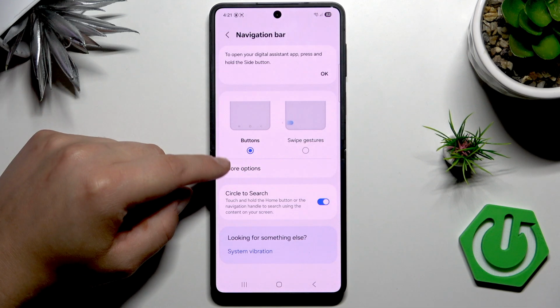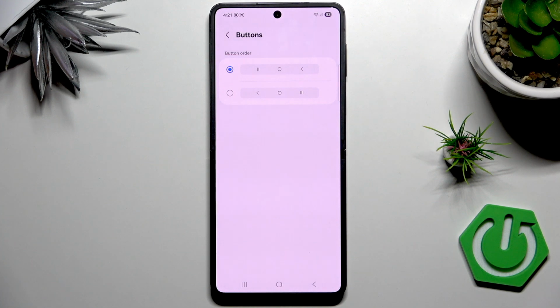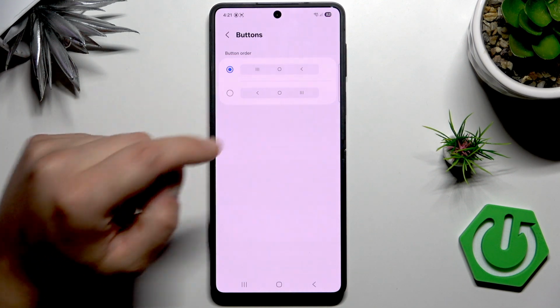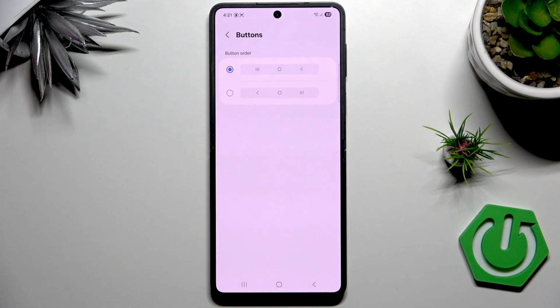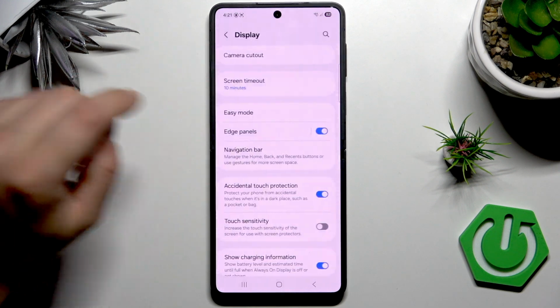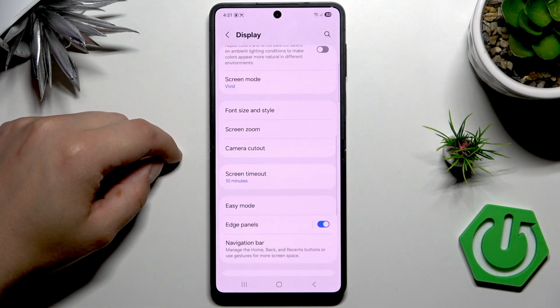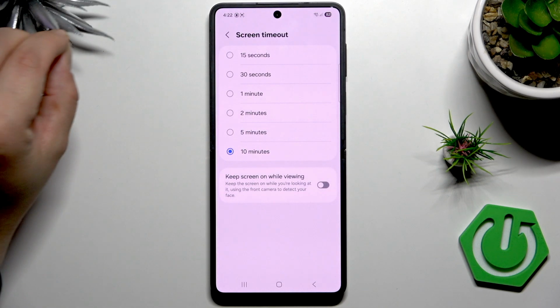If you choose the three buttons navigation, then you can get into more options to choose a layout. If you want the back button on the right or on the left, depends on your needs and what you're used to.